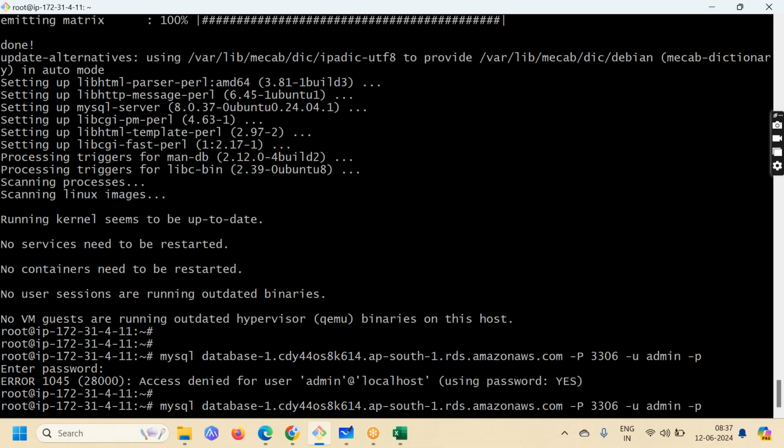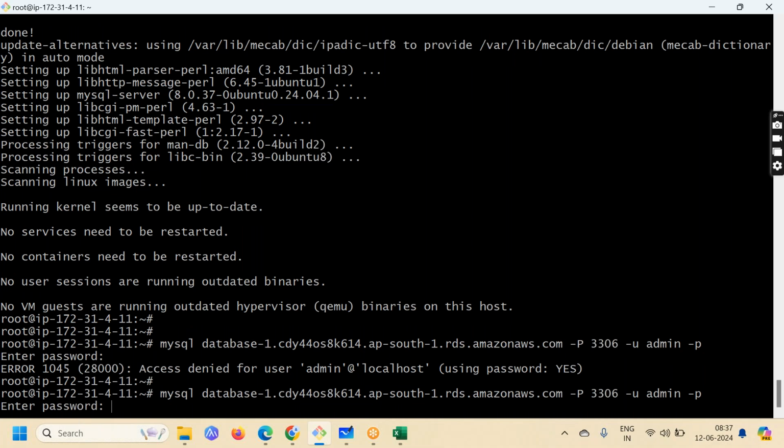Okay, now this time we got a different error. Now this looks like an error with respect to the password.